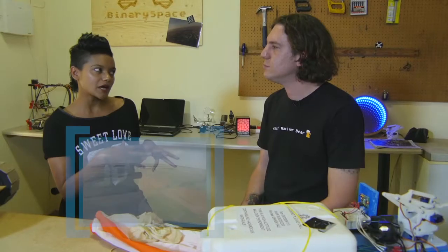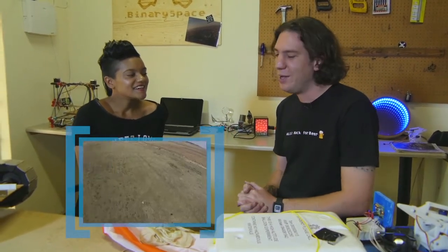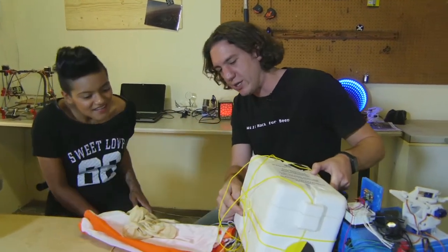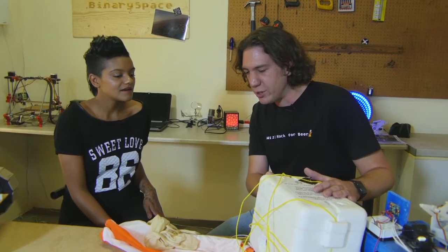Your camera was quite vital in this whole process as well. What kind of damage did it incur? Well, we had to put in the camera to prove that we actually went up all the way. We used the GoPro camera that was basically put inside there. Amazingly enough, as you see it here, this was the complete condition of how we found it. So it is essentially in a perfect condition.